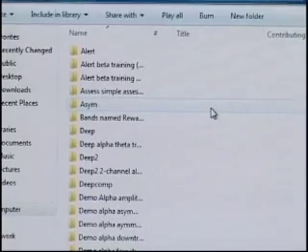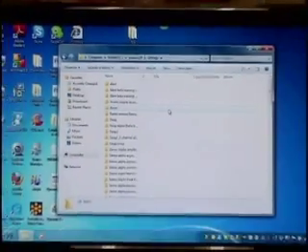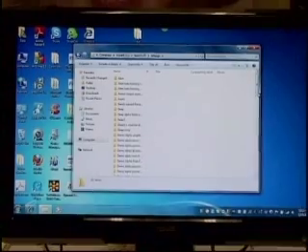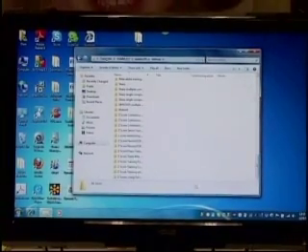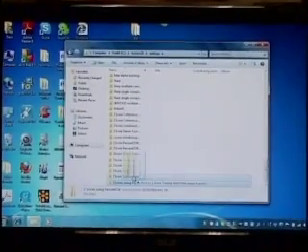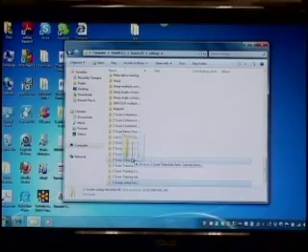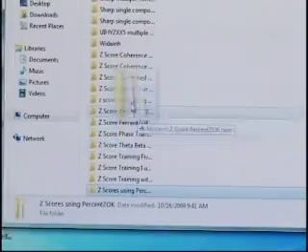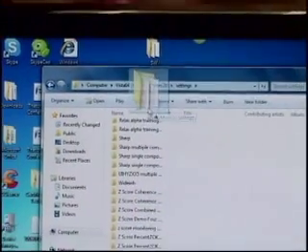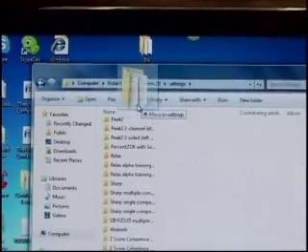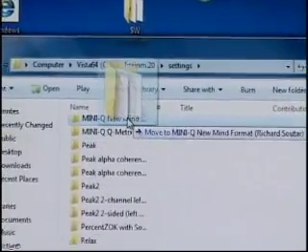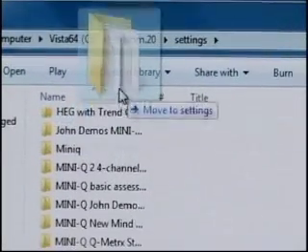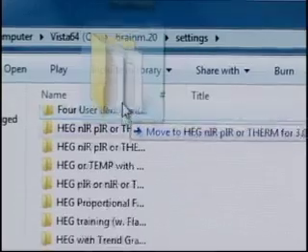So I'm going to literally select all of them by going to the bottom, highlighting one, hitting my shift key, and scrolling all the way to the top.